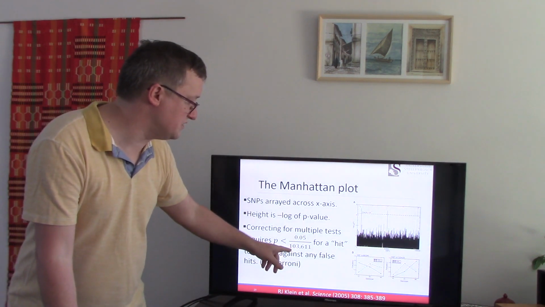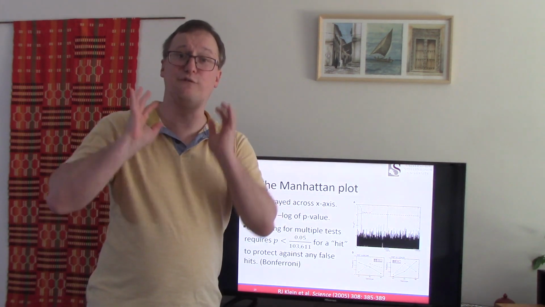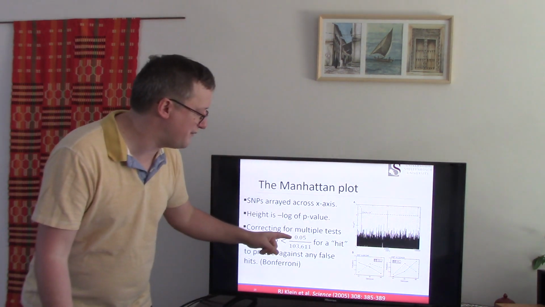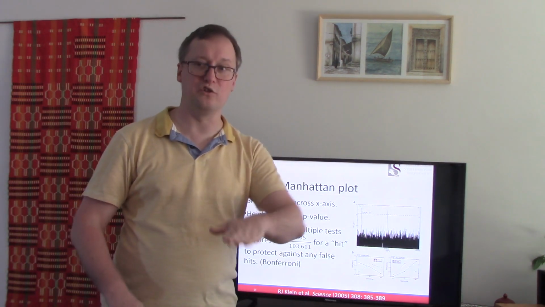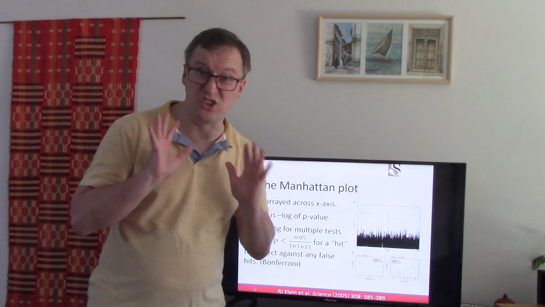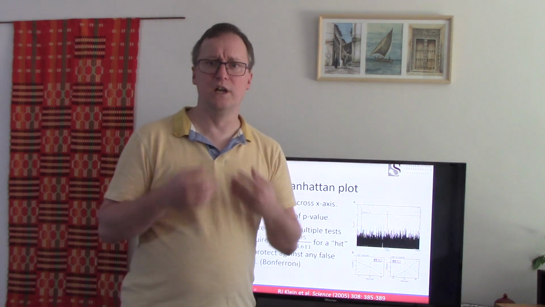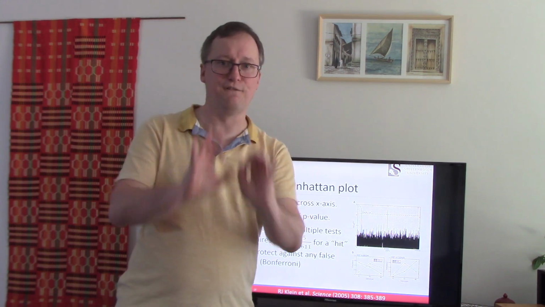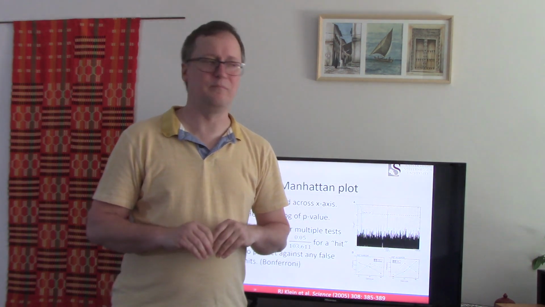Here you see that they use data from 103,000 of their genetic markers, and they said, we're going to divide 0.05, which was our threshold, the 1 in 20 p-value threshold, by 103,000. Then we're going to say only p-values below that very small number are going to be those we claim as significant hits. That's a really strong kind of multiple testing correction. In effect, the Bonferroni correction is a way of saying that we want to protect ourselves from making any false claims. That's different than another technique we're going to talk about with gene expression, the FDR technique.